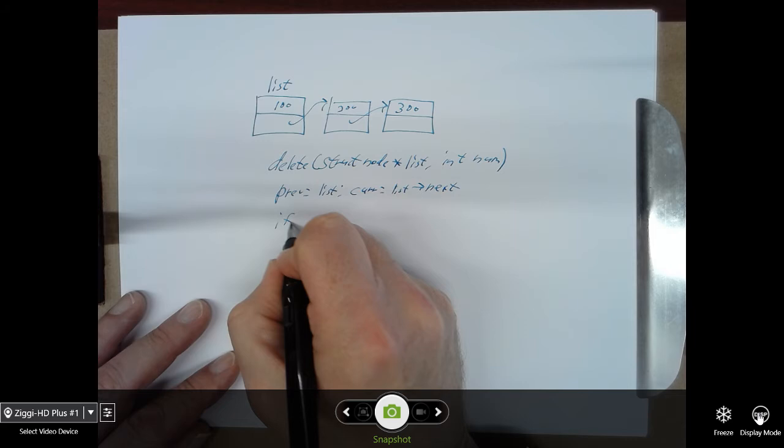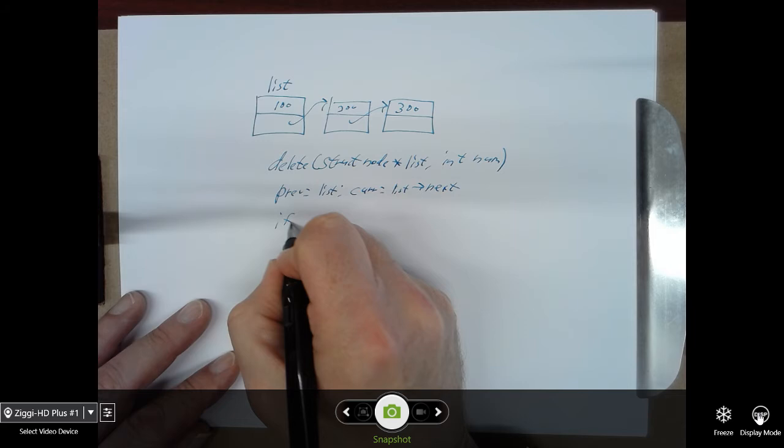So we could do something like if previous equals num, so that if current is here and previous is here, we can take previous next and set it equal to current next to skip over the 300. But we're missing the possibility of deleting the first node, so we have an edge case now.